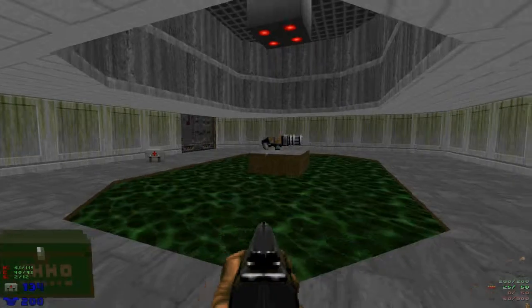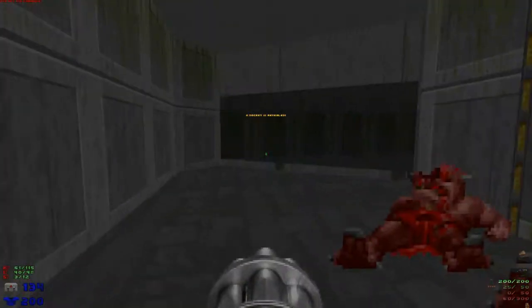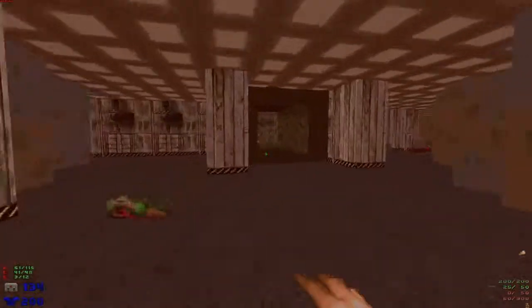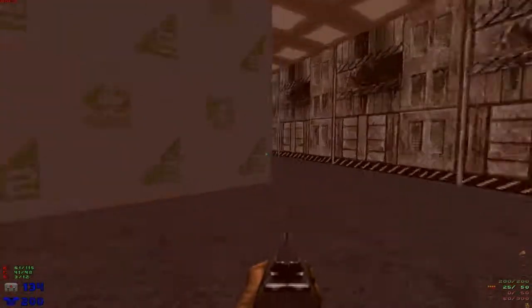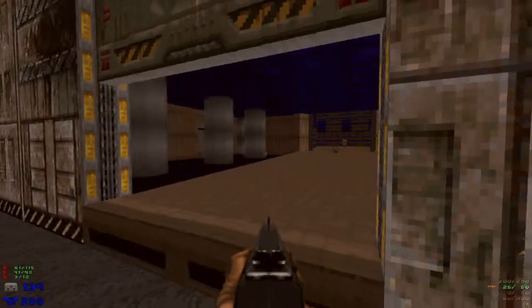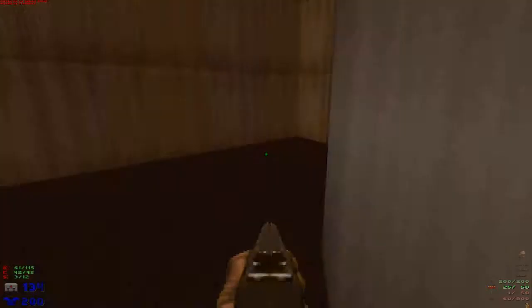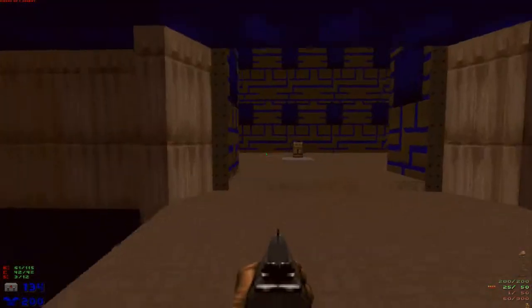Down, like the chainsaw in the last episode. There we go. I'm going to stick with the shotgun for now, just simply because I find the chain gun works best on the zombie enemies. And here, don't forget the single rocket behind that pillar.